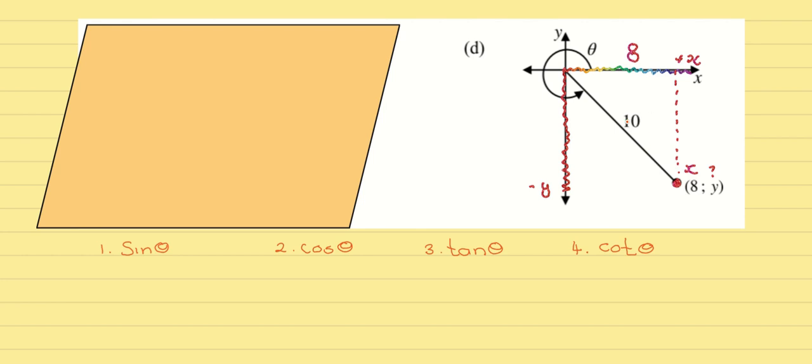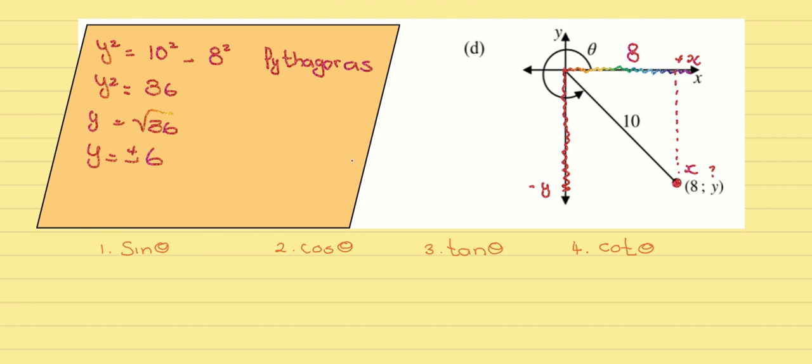We have the hypotenuse of 10, and now we just need to go ahead and find the value of y. So we say that y squared is of course the hypotenuse squared, and then we subtract the other side squared, which is the 8, and then we write Pythagoras. At this point, we just substitute.